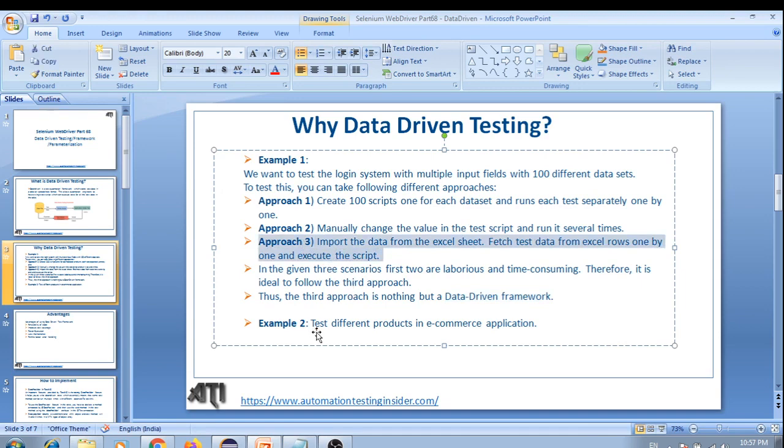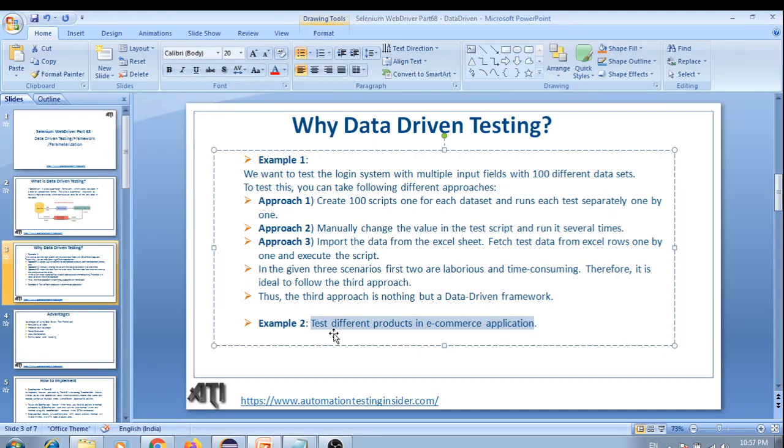The second example of data-driven testing is, let's say we want to test different products in an e-commerce application. In a typical e-commerce application, what would be the process? First we need to log in to the application, pick the product, make the payment and check out, and at last log out.